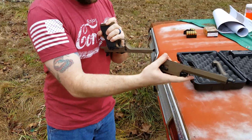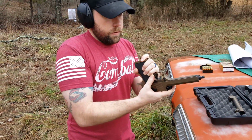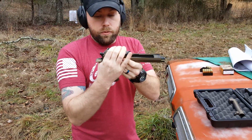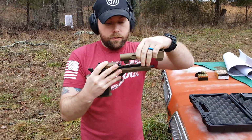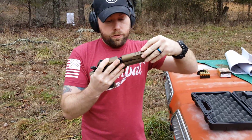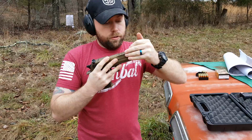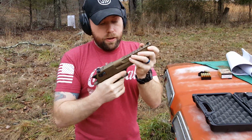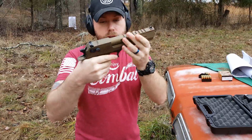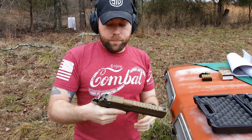To put the gun back together, take the slide, pull it back in. You want to make sure it goes up against the hammer. The barrel goes down in its 2 grooves. You start to slide it back into position. And you'll know you have it together when the barrel and the frame are mated together. And at that point, you can flip your switch and it locks everything back in place. And the firearm is ready to fire.